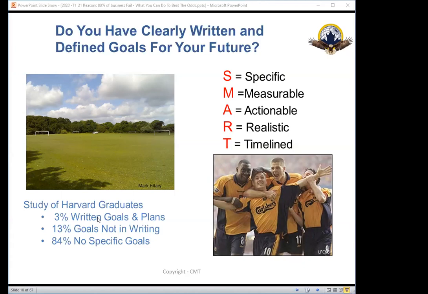My clients were successful, but not as successful as they are today now that we focus specifically on this. Time is the greatest teacher, and especially when you're achieving goals, you get to see what really works. So the lesson here is be the 3% that writes goals down, and make sure that you write them down every day, following the specific, measurable, achievable or actionable, realistic, and timeline.